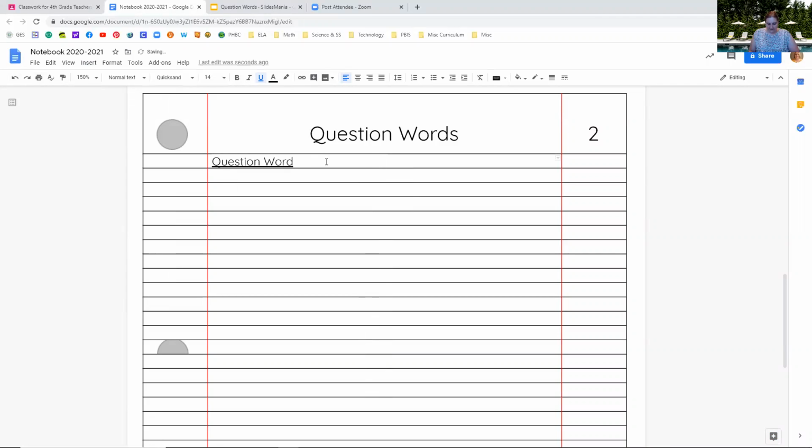divisions are. Okay, the second column, I want you to title, what kind of answer it wants. So what kind of answer does my question word want me to provide? What kind of answer is it looking for? Okay, so those are going to be your two columns. So I'm going to let you catch up on that for just a second before we go any further. Make sure you're using your best handwriting, your neatest handwriting.